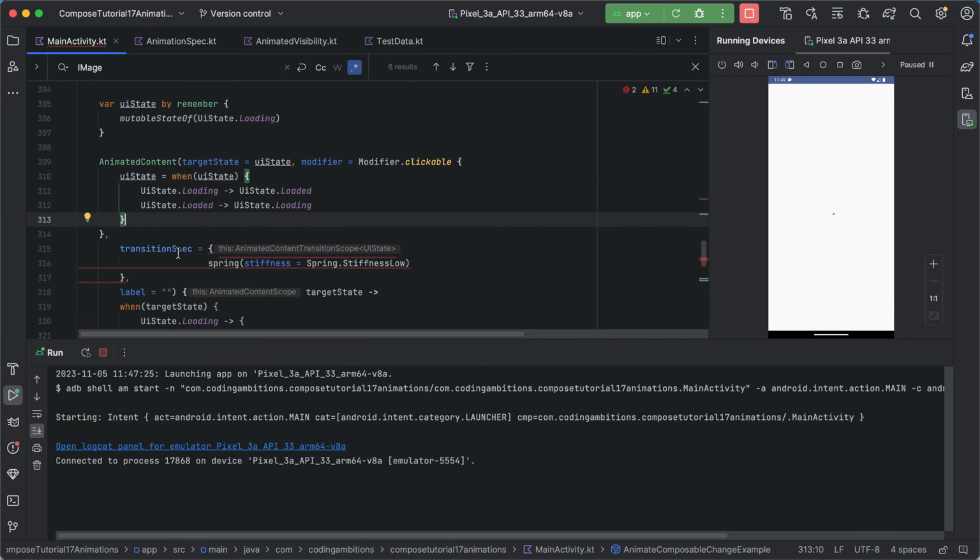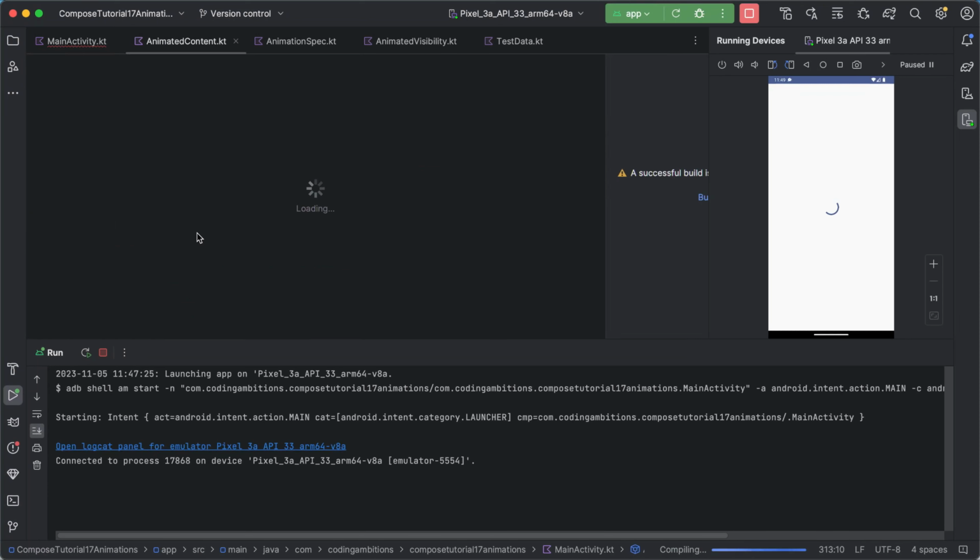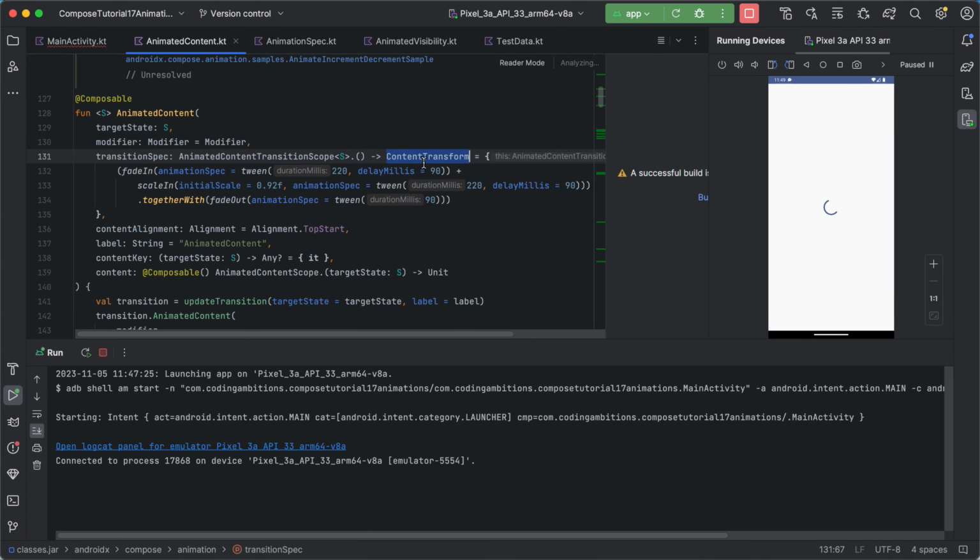So this is, I think, different. Yeah, it is animated content transition scope. So it requires a content transform. You can see it, content transform. If you see, both enter and exit will be used over here.